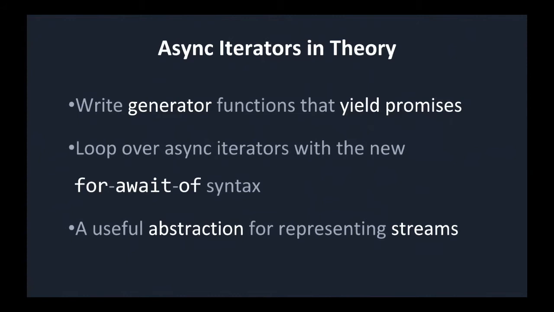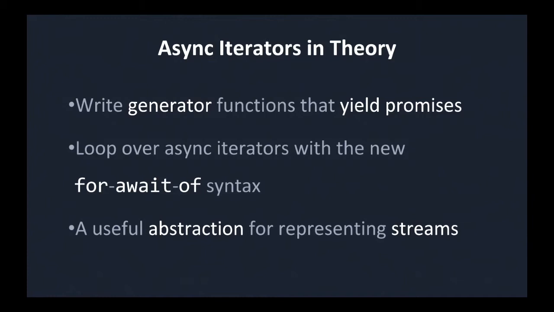So basically, to create an asynchronous iterator, you write a generator function that effectively yields a promise. You have a generator function, a function with the little asterisk after the keyword function. That's how you create a generator function. And an asynchronous generator also uses the async keyword. I'll show you in a little bit what that looks like, but it mixes both of those pieces of syntax. The other bit of new syntax that we get with this is the for await of loop.